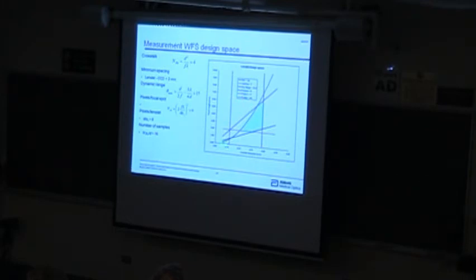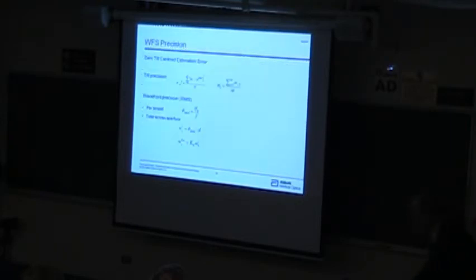If I've got a certain dynamic range limit, then that translates to a curve here. And usually you end up picking a design that's on one of the corners. There's an optimal design theory that says the design will be at one of these intersections. So those are typical places. For this particular one, I think it was this point that we picked, this intersection where we ran into the dynamic range.